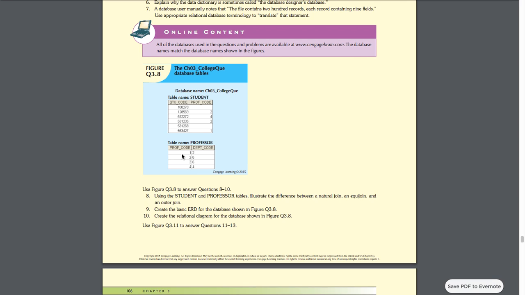If you take a look at the professor codes, we have 4 records, 1, 2, 3, 4, and professor 2 appears twice in the student table. That means there are 2 students whose advisor is professor number 2. So it's a 1-to-many relationship, because one professor can advise more than one student.